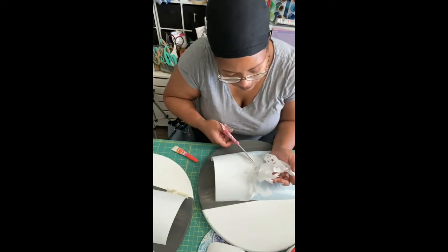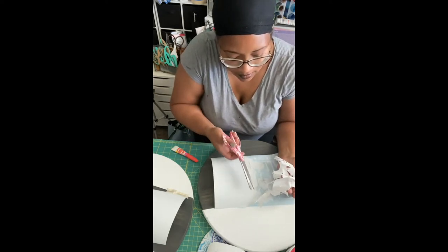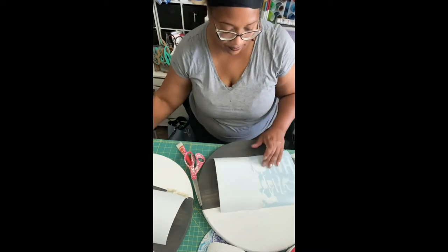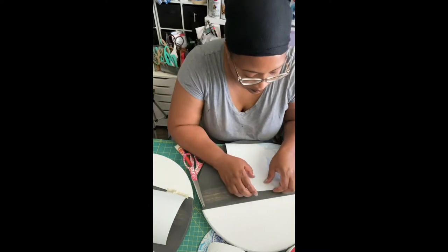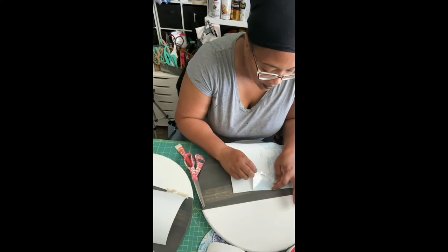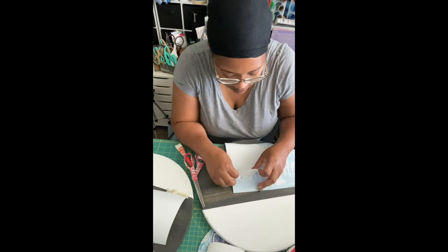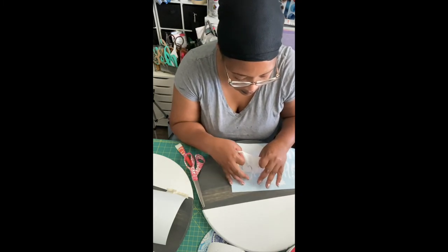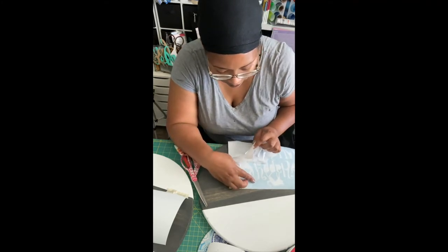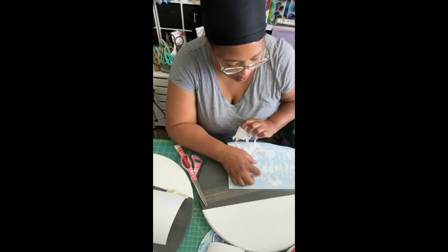It just makes it, I think, a little bit easier if you're not dealing with so much vinyl at one time. So again, just making sure all the pieces that are supposed to stay down stay down. And because I cut this one twice, it is weeding for me better than the ones that I did earlier today that I showed you guys.